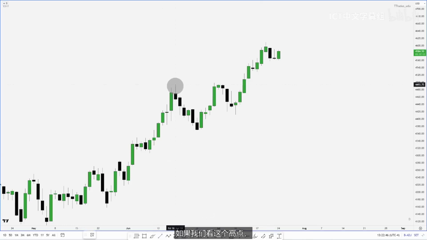So for example, if we were looking at this high here, you can see price does not displace out of this range and it returns back into the range. Now looking at this low here, price does not displace out of it, comes back into the range, and then it reaches for this high. Now what do we notice with this high? We get a closure outside this or displacement out, and price reaches and continues out of this range.